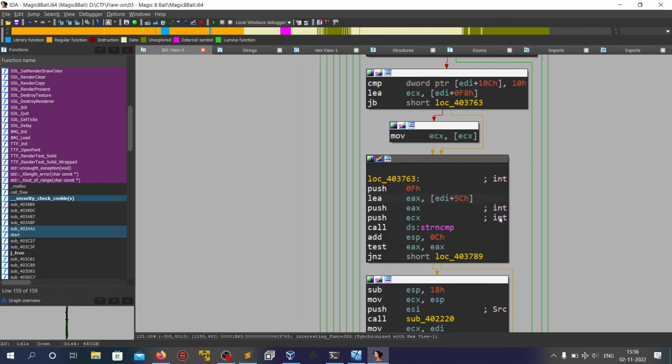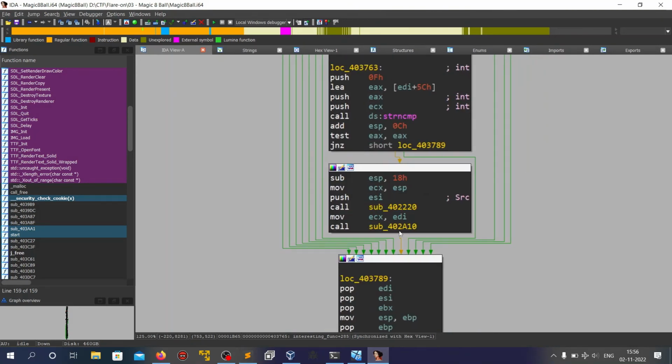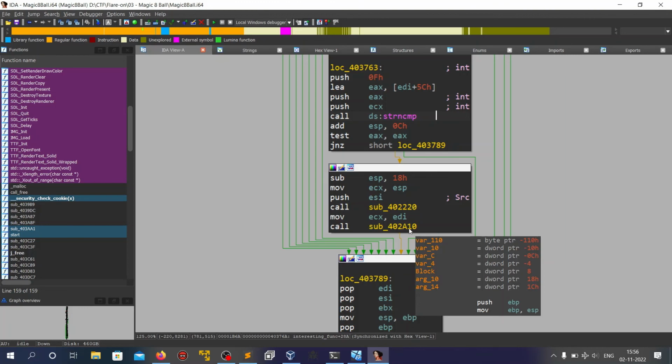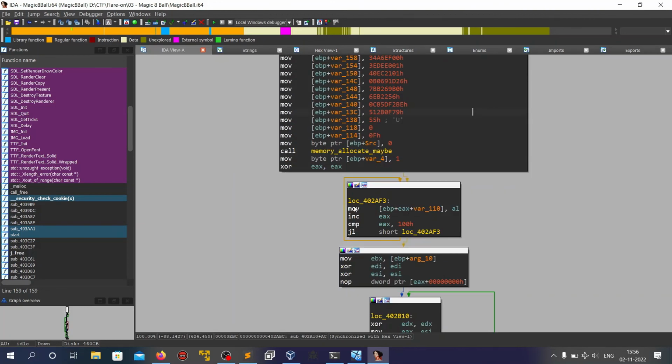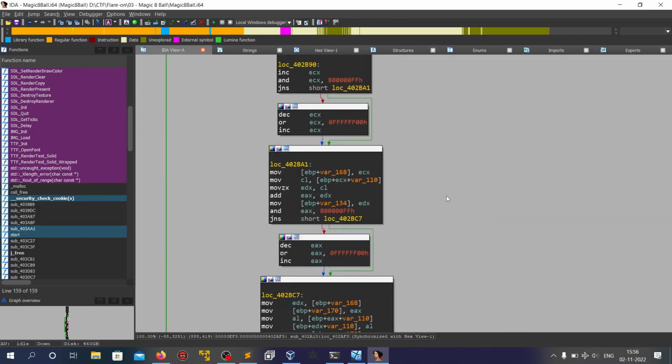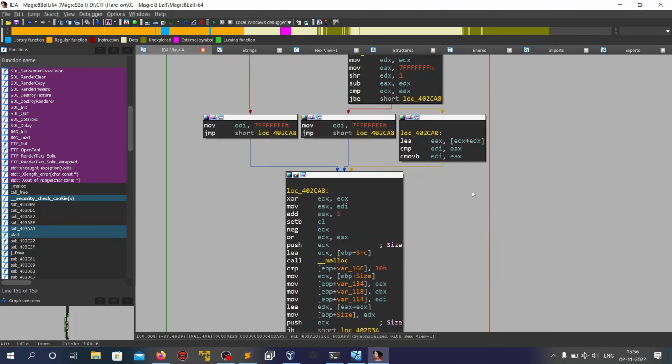I actually tried to solve it statically, but I failed. For solving it statically, I was looking at how it is decrypting the flag. If we go into this function, there are some strings encoded, and this somewhat looks like an RC4 initialization block. So I was just playing around with it, but this was way more complicated than I thought. So I just stopped there and solved it dynamically.